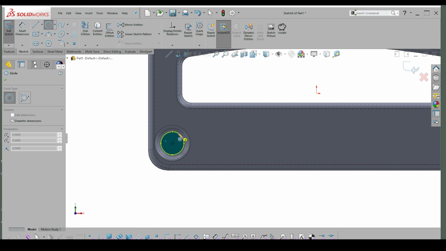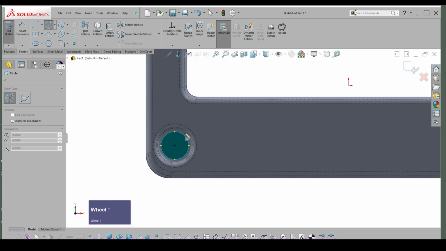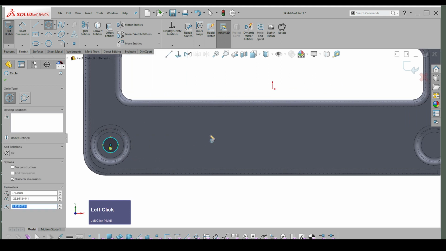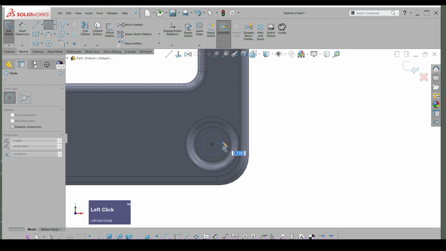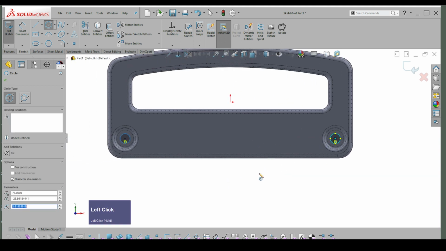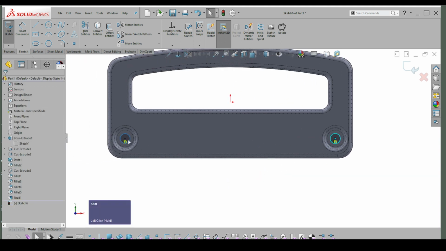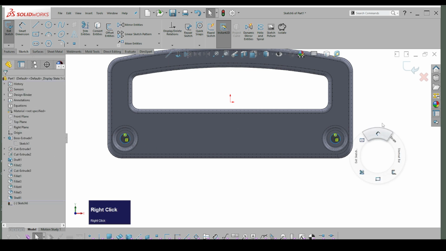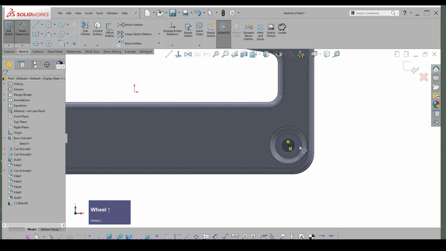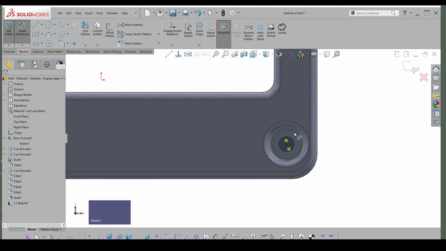So here I can just click on a circle and it'll give me the center point, which I can then drag a circle onto. And let's do the same on this side. So there's the center point. And I want those two to be equal. So let's just make them equal. And they're kind of defined now because they're actually matched up to the center of that circle.